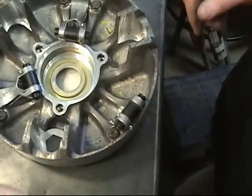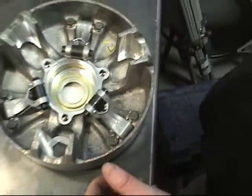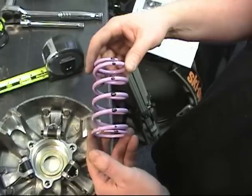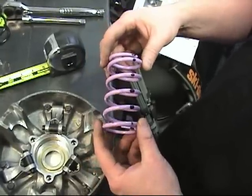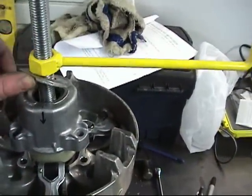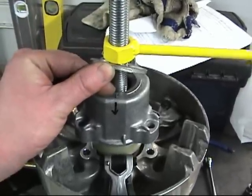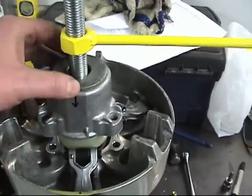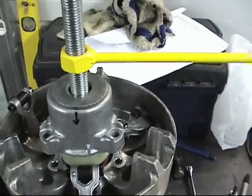There we go. And now we're going to apply the 160 350, the Dalton Violet Black Stripe primary clutch spring. This is going to give us about 3,800 engagement. Our primary clutch, you can see here, has the arrow on the spring cover. So I just marked it for illustration on the side here.